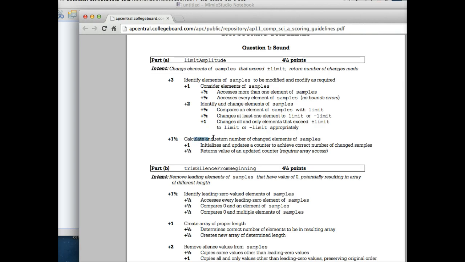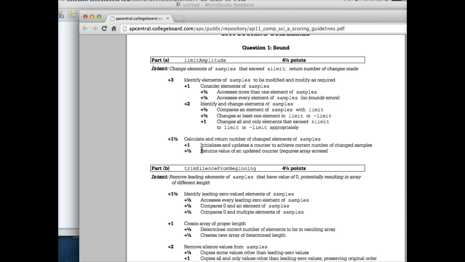And did you calculate and return the number of changed elements? That's what I almost forgot there a few minutes ago, to return c. I forgot to even put in the variable c++ in spots. So I would have lost 1.5 points. But because of the curve on the AP exam, and because they pretty much curve you 1 or 2 points for each of these free response questions, you might still get a 3 or a 4 on the AP exam if you miss whole things like this.